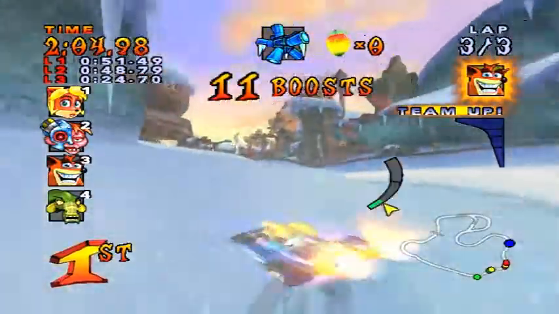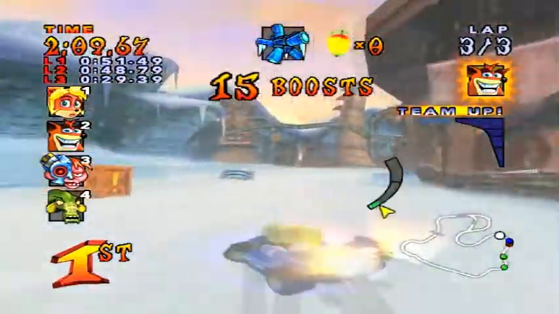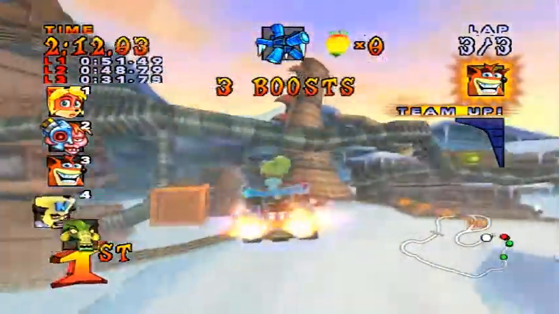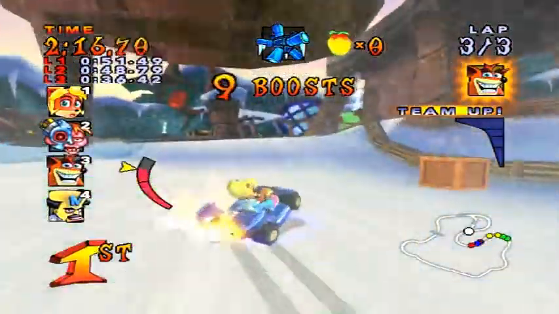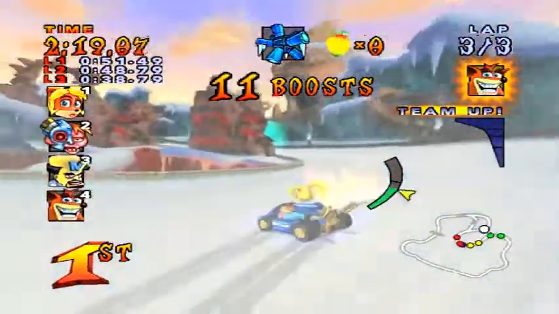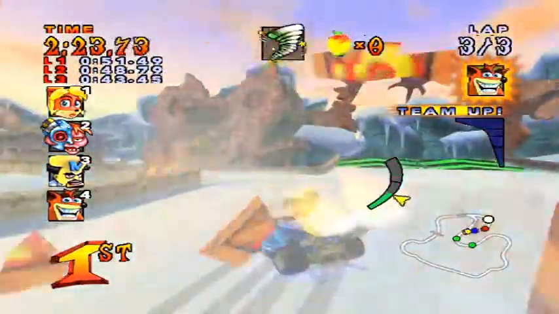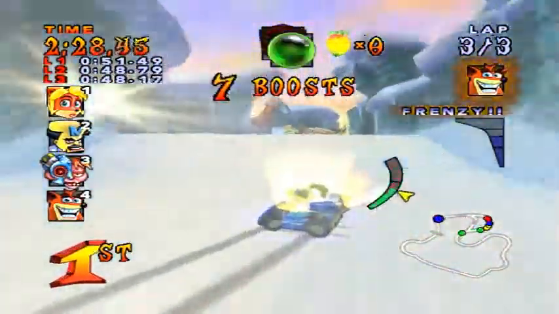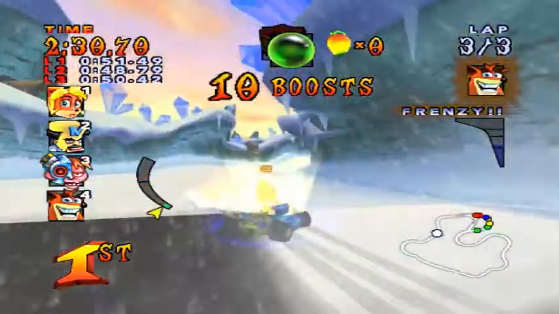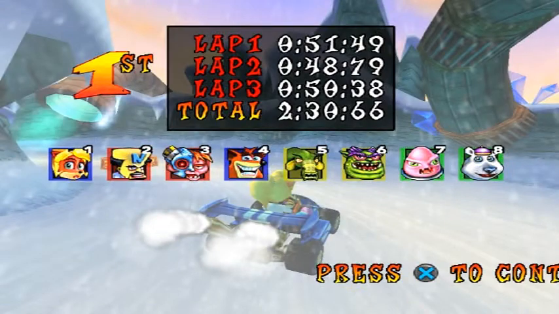It kind of uses both types of ice, like, what's that level? Blizzard Bluff had a softer ice, and then the other level, Polar Pass, had a more rough kind of vibe to it, I guess, if you want to use that word, vibe. There we go, we're done. Beat it in 2 minutes 30, not too bad, not too shabby at all.